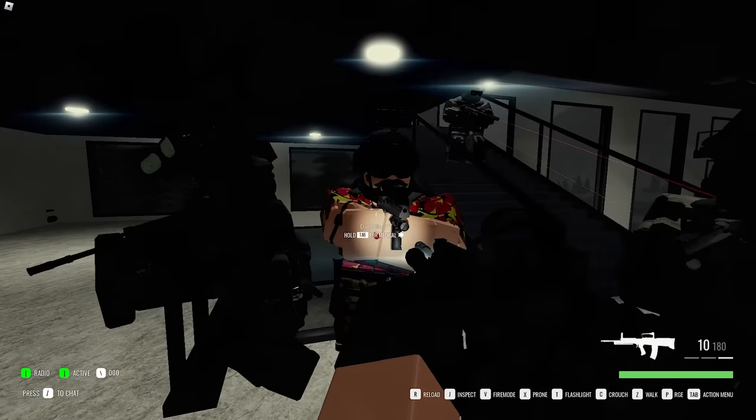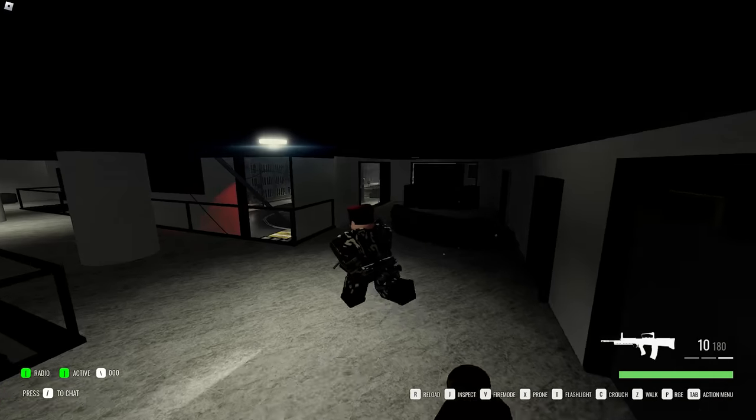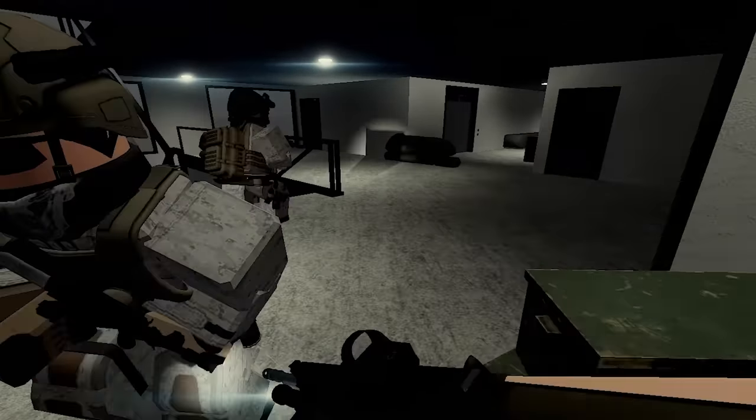Here they are. What a bunch of chumps. You guys are bad. You guys are so bad at the game. We're literally having to help you with your objective. Oh, it's actually just embarrassing. All right, boys, come on. Let's get this intel.